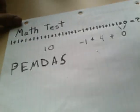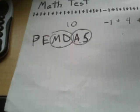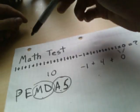Now, before I continue any further, I would like to show you guys something. Well, not so much show something, but explain something. In the world of math, multiplication, division, addition, and subtraction, they're grouped together. Same operation, simply reversed. Obviously in elementary school, they try to keep things simple for us, so that's why they teach us just to go left to right.